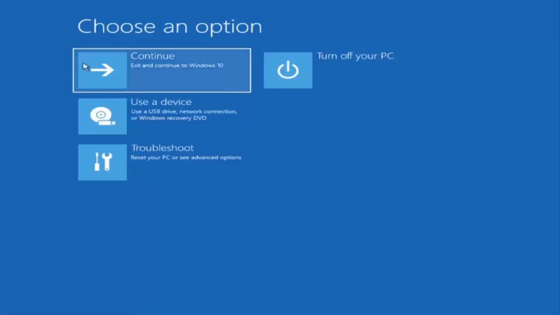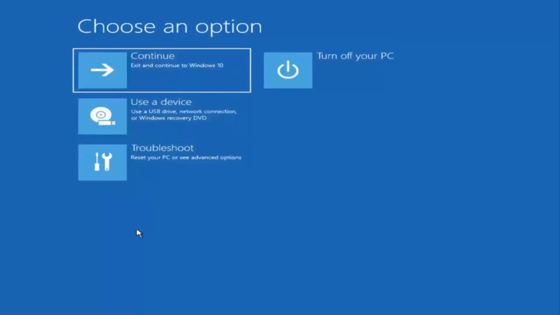So we're on the choose an option page. These will look very similar whether you're booting from it directly within Windows itself, or if you're plugged in a USB flash drive with the media creation utility and you selected the recovery option. When you are setting up your Windows 11 installation or Windows 10, depending on the drive you're using, there should be an option to repair your computer in the bottom left corner of the dialog window, one of the first screens that comes up. You select that, and then it would take you to a troubleshooting screen like you see here.